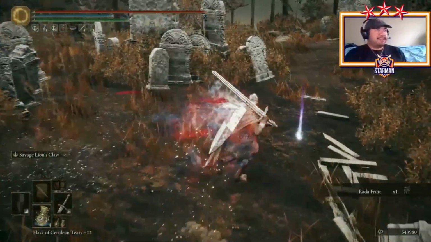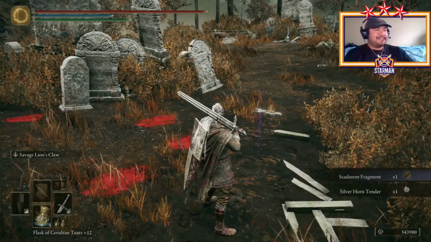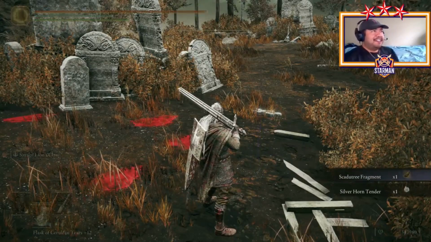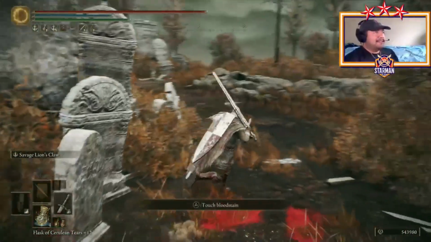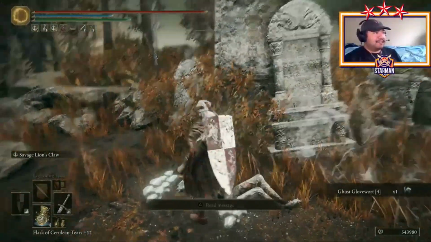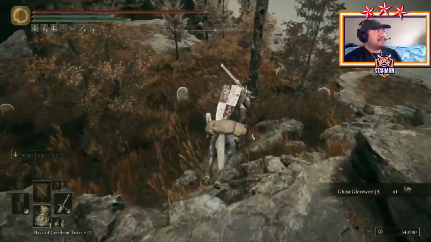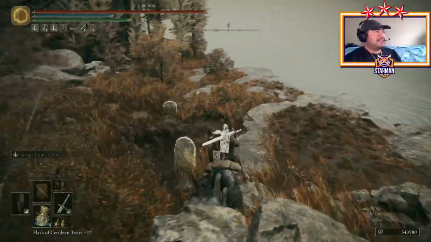Brought a fruit, and this pot, and this one with the pot dropped me a Skadootree fragment and a Silver Horde tender. Yes, I should have enough to gain another level to my Skadootree blessing. Here's the Ghost Glove Ward 4. Let's go down here.